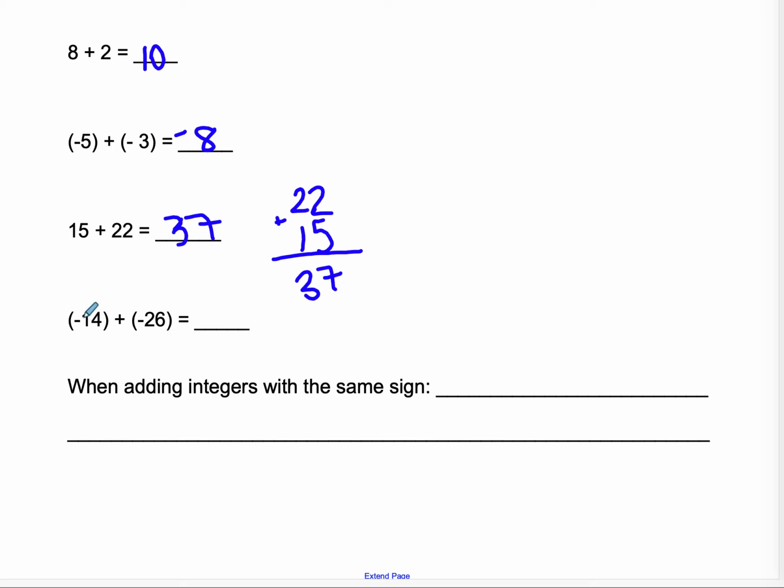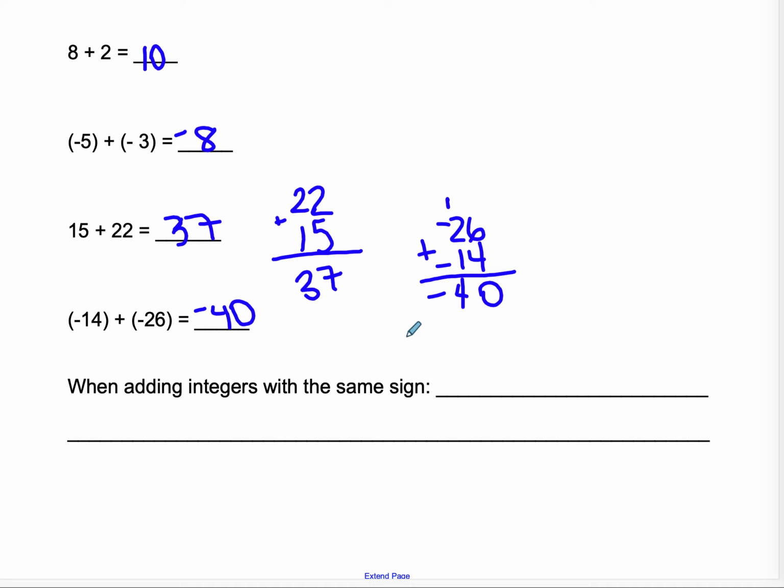And then here, same signs, find the sum. Negative 14 plus negative 26. Again, I'm going to go over to the side. I'm going to write my negative 26 on top. It's always a good habit to get into for when we go to subtraction. Just write the one with the greater absolute value on the top. All right, 6 plus 4, that's 10. I'm going to carry my 1. 1 plus 2 is 3, plus another 1 is 4. Adding 2 negatives, answer is negative. So negative 14 plus negative 26 gives me an answer of negative 40.